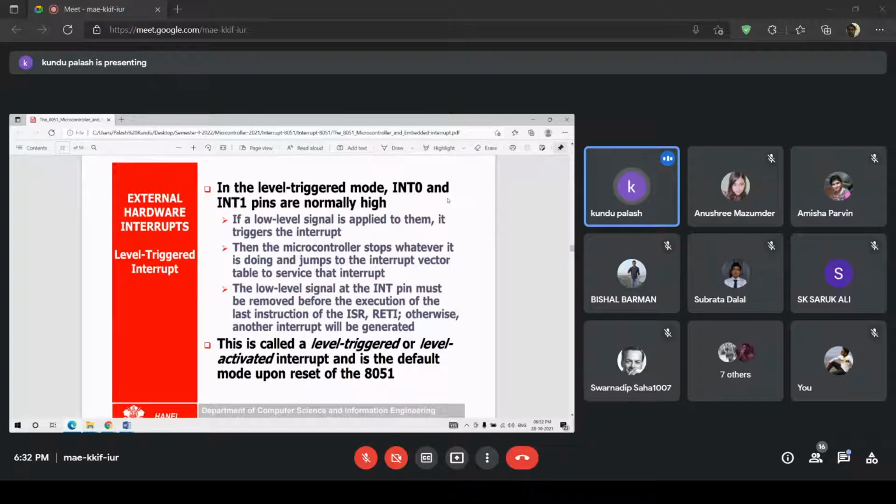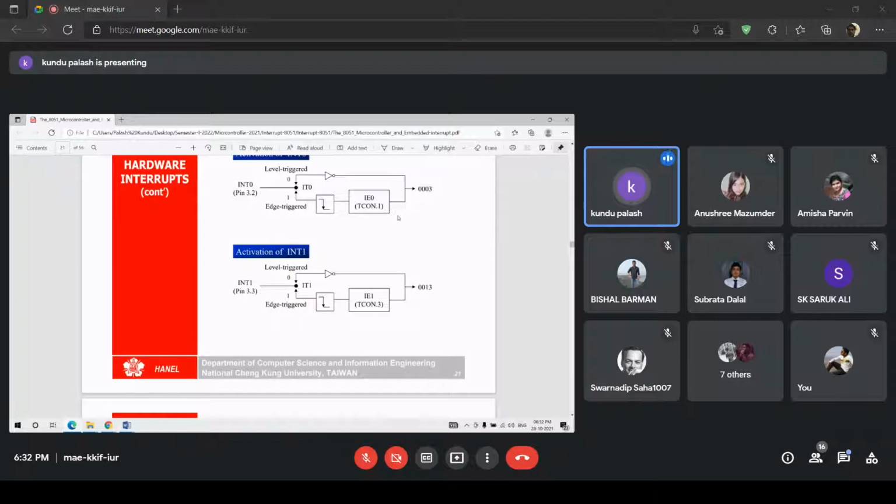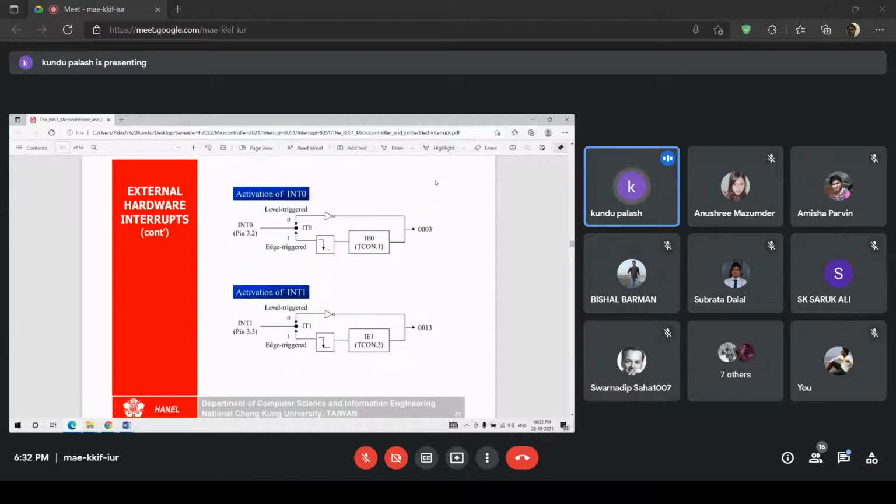That's why there is a difference between the edge trigger and the level trigger. If the size of the ISR is very small, but the signal level stays active, the ISR will be invoked a second time or multiple times. In case of an edge trigger, this will not occur, because an edge means either a low transition or a high transition. For example, on a low transition the ISR will be invoked only one time. So that's the advantage of the edge trigger.